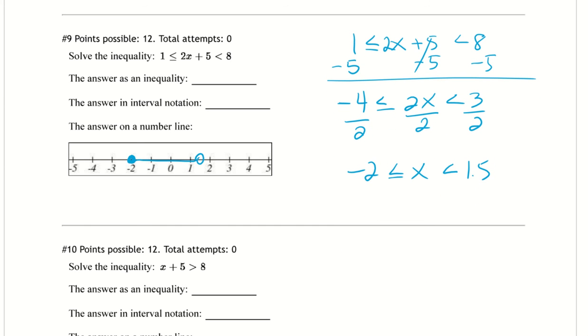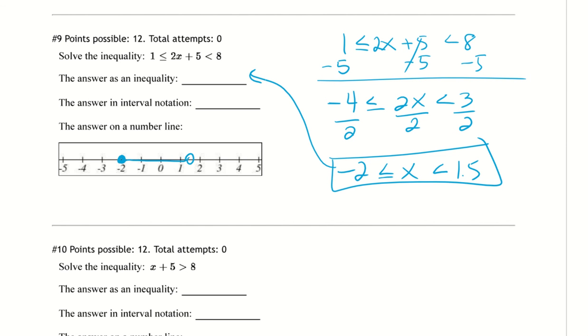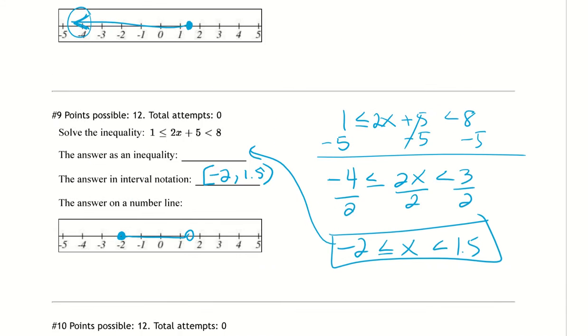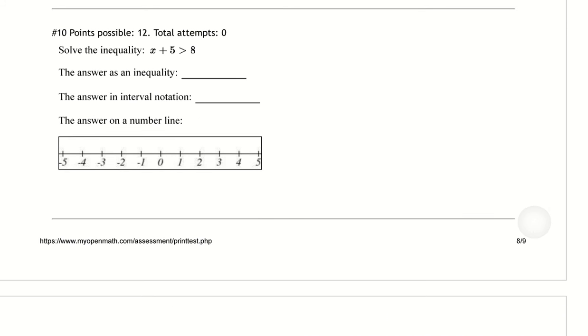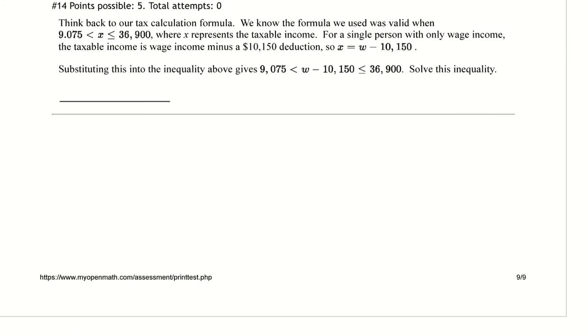So for my interval notation, this was my inequality notation. Interval notation would start at -2 and go up to 1.5. Bracket because it's closed dot, parenthesis because it's open. I think, yeah, I forgot to do it over here. So this was inequality notation. Interval notation, it doesn't have a starting point, so that's -infinity. If it has no ending point, it would be positive infinity. And we stop at 1.5, but it's included because of closed dot, so it's a bracket. So that's what you'll be practicing for this lesson.